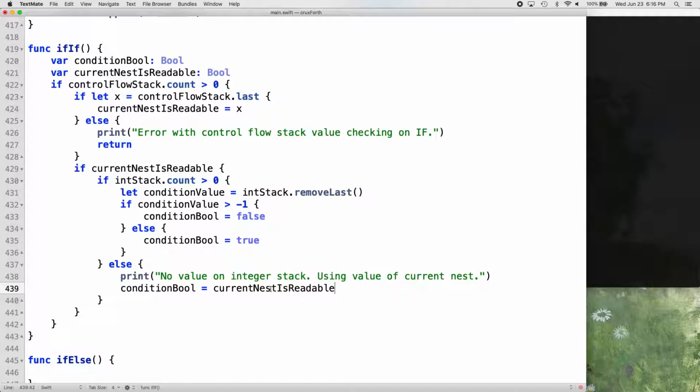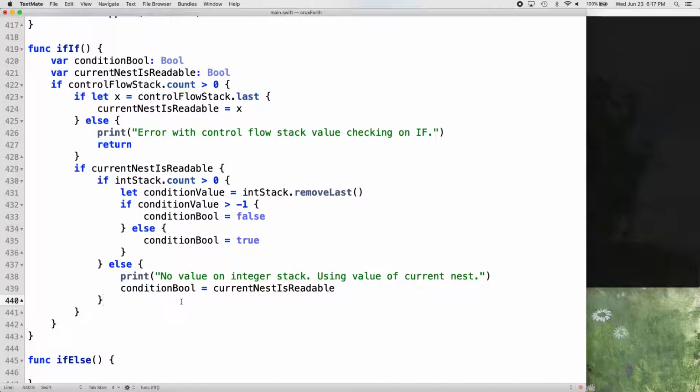We're just going to assume that if it was not readable prior, we don't want to just go flipping it with an if. The only thing that we want to flip it with would be an else. Because, if you have an if nested in an if, and that first if was false, then we don't read anything until that matching first if's else statement. So that second if would by nature be false. It would have to be false. So that's why we're doing this. I like this way of doing it better than Gforth, which just throws an error. I like kind of just going with the last value.